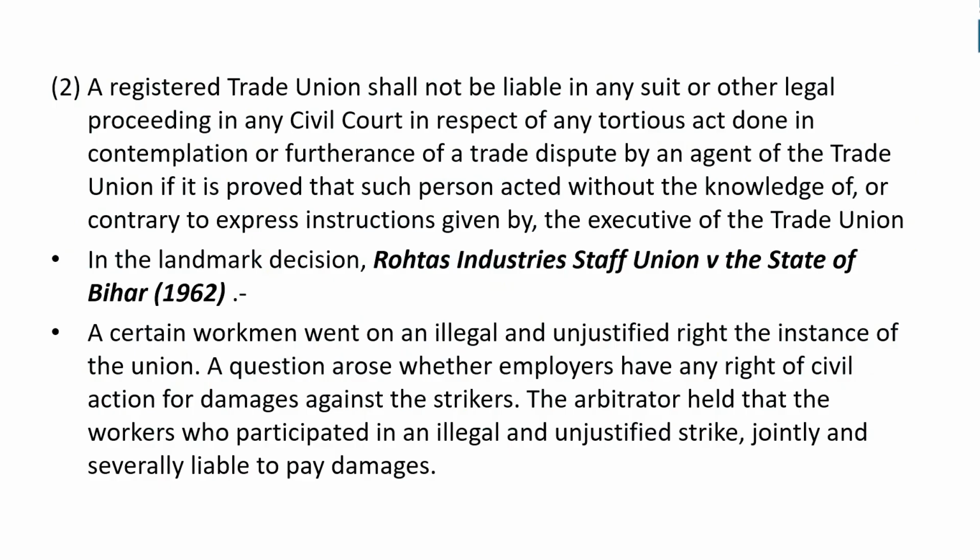So, when we talk about this point, tortious responsibility of the employer, we otherwise talk about vicarious responsibility for the act of the servant or the act of the agent. Normally the employer would be responsible for the acts of the agents, but it has been clearly mentioned here that for the acts of others done without the knowledge of the union, the trade union will not be responsible.